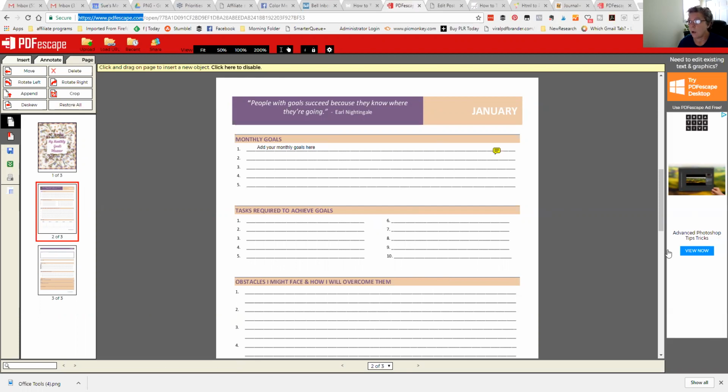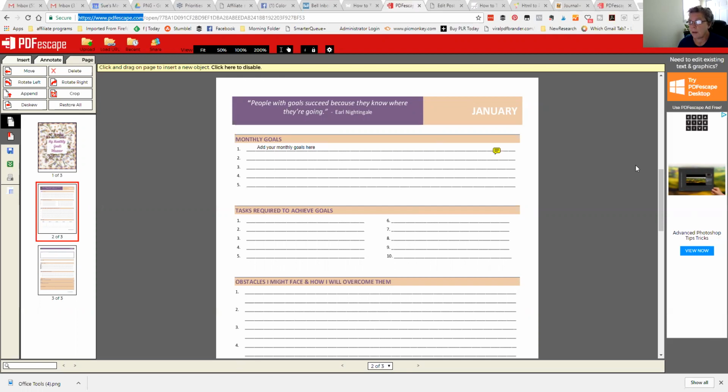And so now you will have given your customers a PDF version, and I've had lots of questions asking me, well, how can my customers type in the journals, make notes in the journals, either instead of printing off or before they want to print it off? And like I mentioned in the post, the problem with the PLR is that you cannot give out the Word document to your customers. You have to give them the PDF version. So this is the solution for them on how they can add their own comments, text, notes inside PDF.